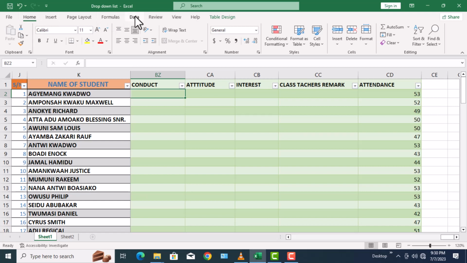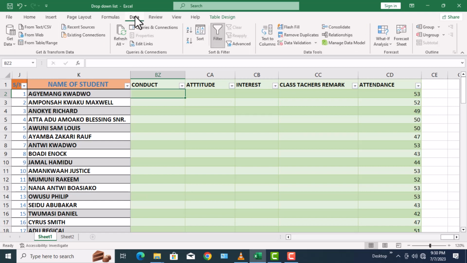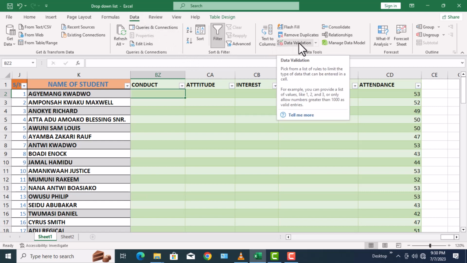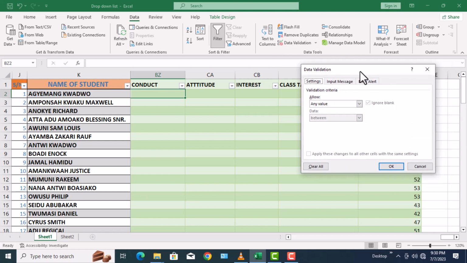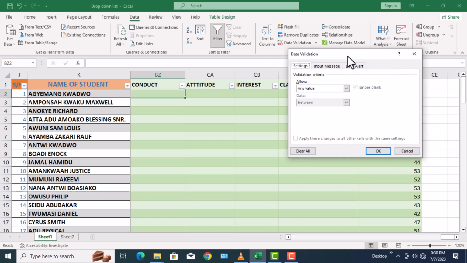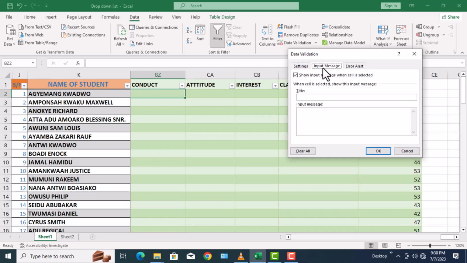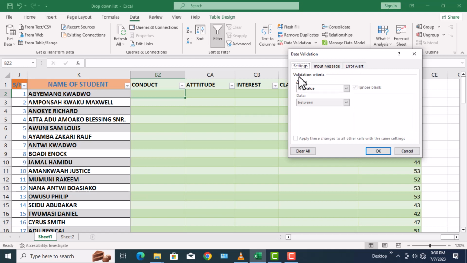the data tab, then I'll select data validation. So I'll come here, I'll click on the settings tab, and we have validation criteria, allow any value.